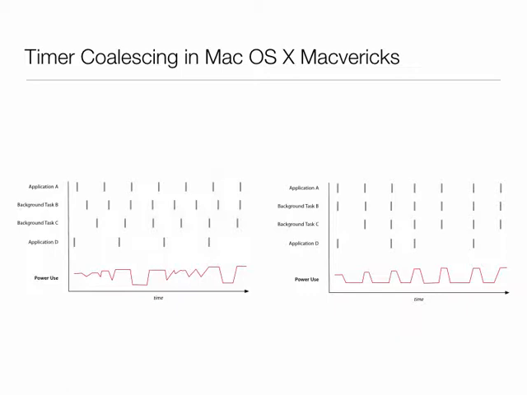This is a picture from Apple, which shows what happens in their system. A bunch of applications issuing timer requests are scattered randomly, so the power use looks like this. Whereas when they do the coalescing, essentially you get a lot of idle time. Whereas here there were far fewer opportunities for idling. Windows has something similar. They were all introduced within the past 3 or 4 years, mostly because, again, these systems are being used on portable devices with power being a big issue.